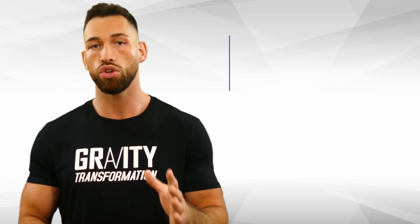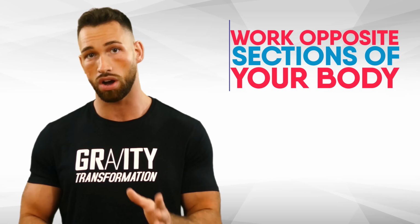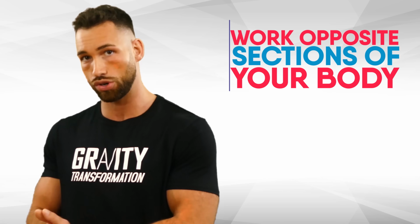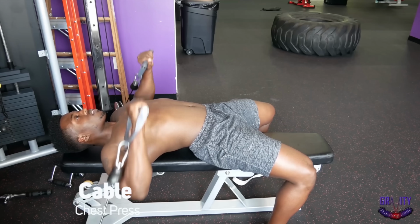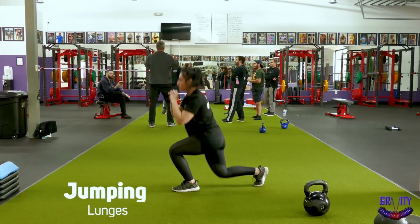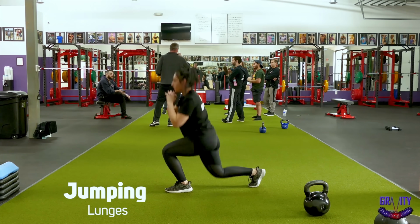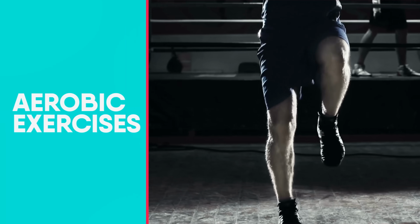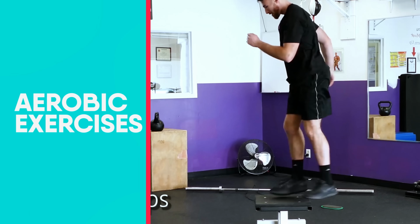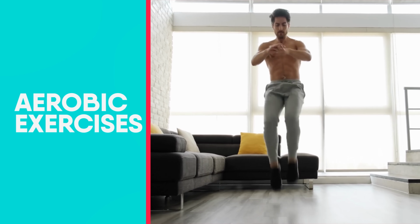But to ensure that you're not negatively affecting your strength, you'll want to work opposite sections of your body for the resistance training portions than you do with the cardio portions. So an example of this would be if you're working your chest with weights. You would want to combine it with an aerobic exercise that would involve your lower body. Exercises like jumping rope, squat jumps, plyometric lunges, and high knees are all great examples of lower body aerobic exercises.